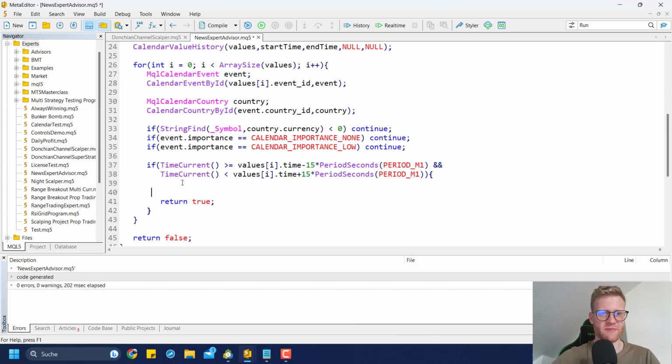We can check this by adding the print here. Print the event name is ahead, stop trading, or was just published.